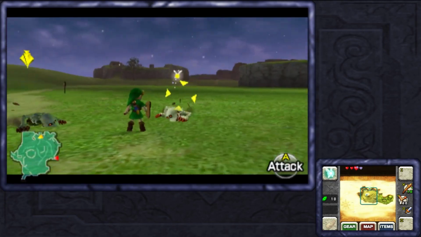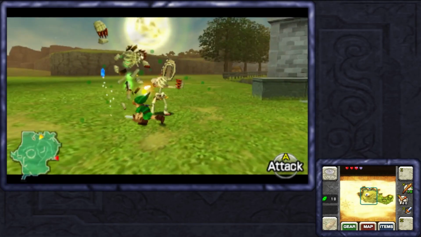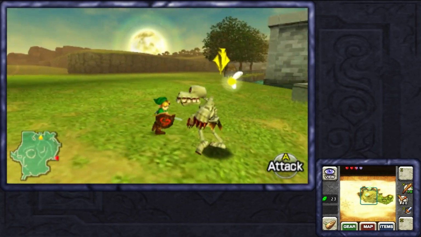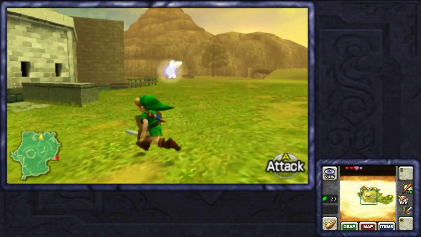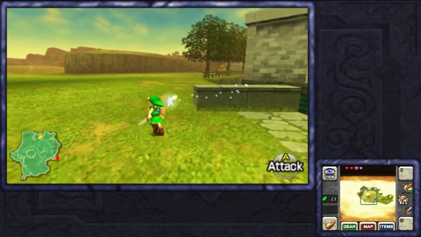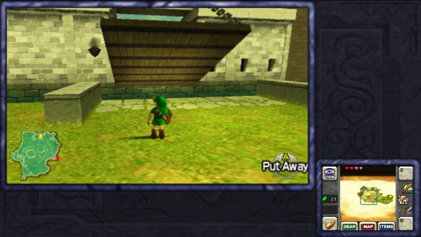Plus, it'll very slowly get to daytime. Oh god. And these things do drop rupees as well, so you can get rich off them. But once it's daytime, no more Stalchildren will appear and anyone else out in the field will actually die. Quite nice. But since it's morning, the gate lowers.